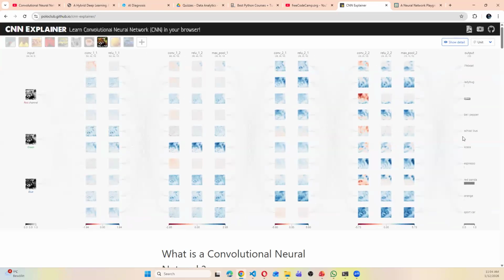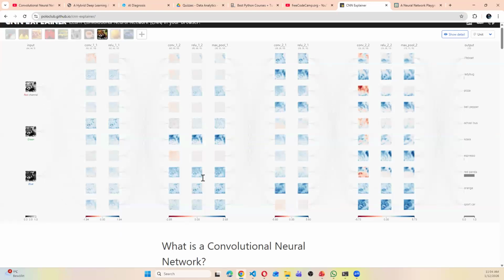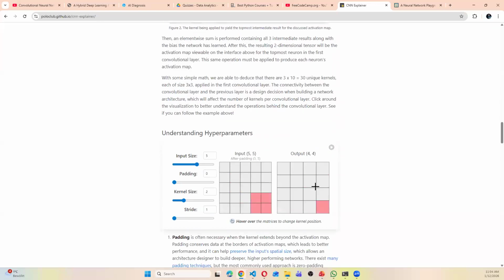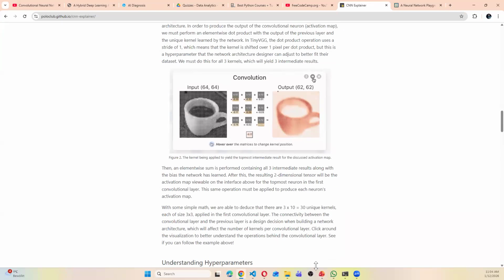And if there's classification and multi-classification, you have the softmax function. For binary, you have sigmoid, ReLU, it's up to you. So this is how it works. Okay, you can read this also.